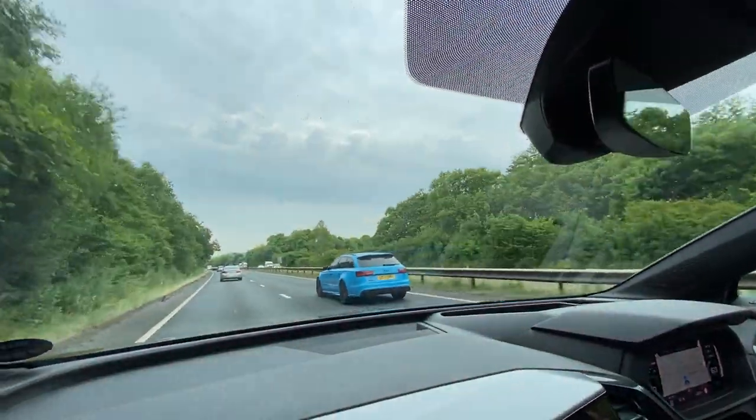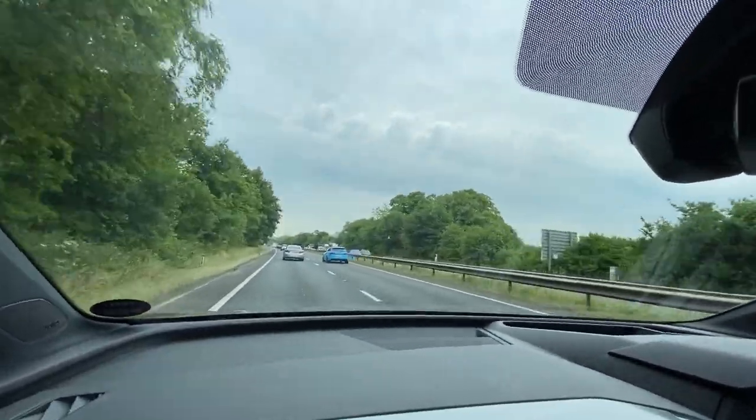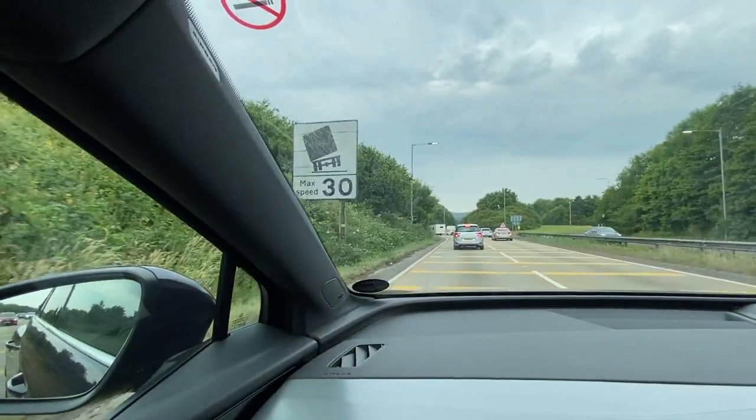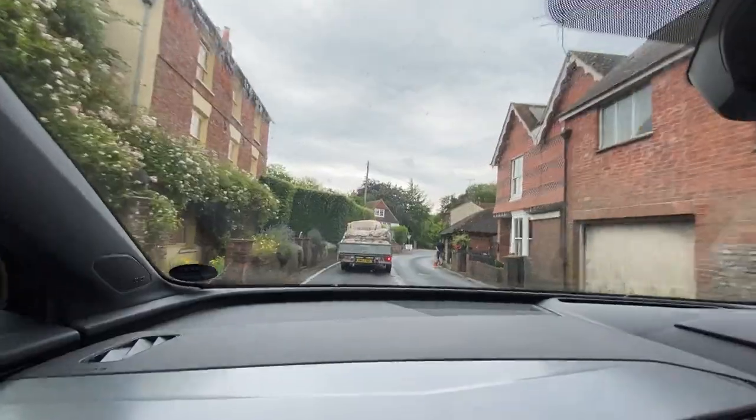RS6? Yes! Supercar performance. The climate's good in the cabin, but I have noticed because it's quite a windy and wet day — weirdly it's not raining at this exact moment — that you can hear a little bit of wind noise. But on the way down the day before, it was nothing. No, it was a lovely sunny day. This is beautiful today.